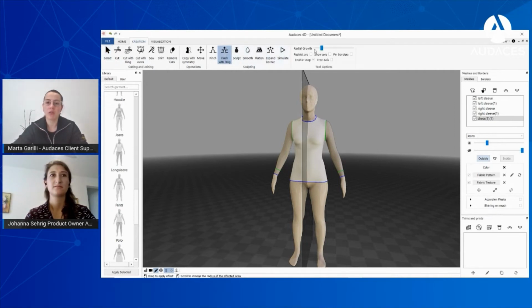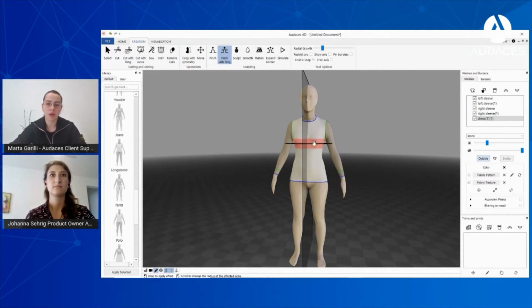Here we have the radial growth. The radial growth is how much volume we are going to add to our garment. In this case, I don't want it to be too wide, so I will use a quite low radial growth.